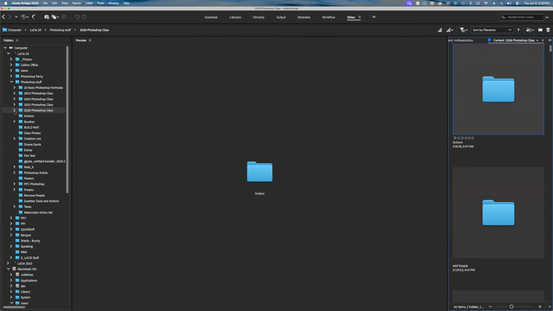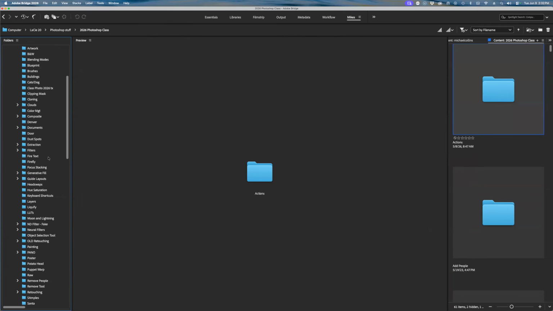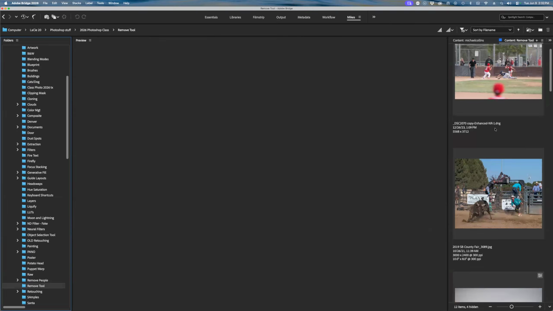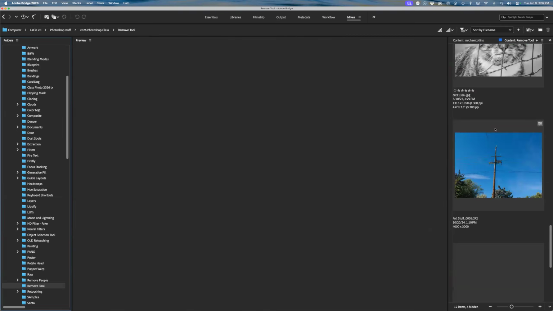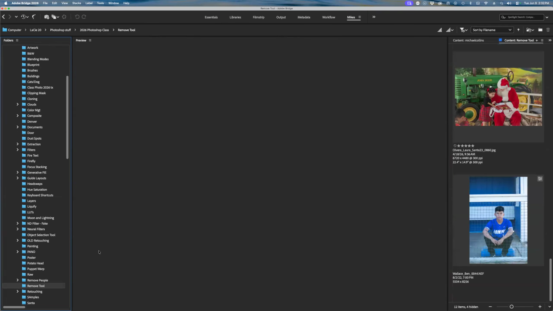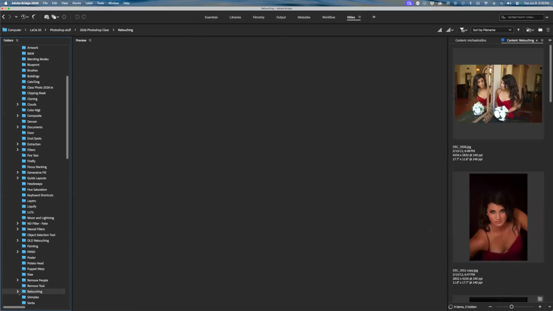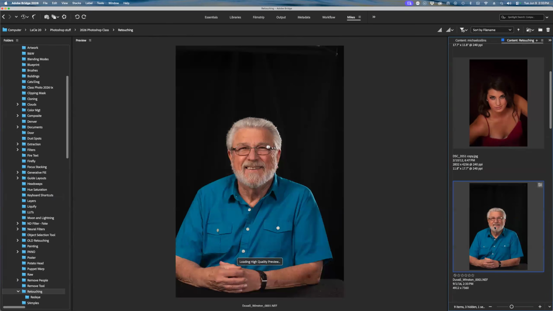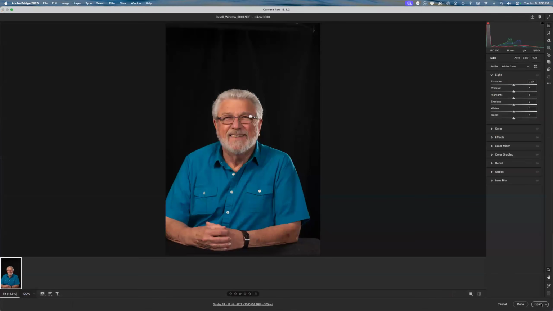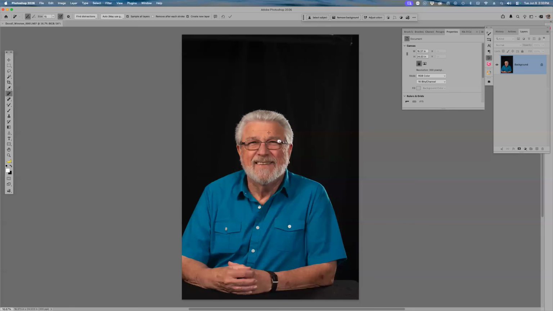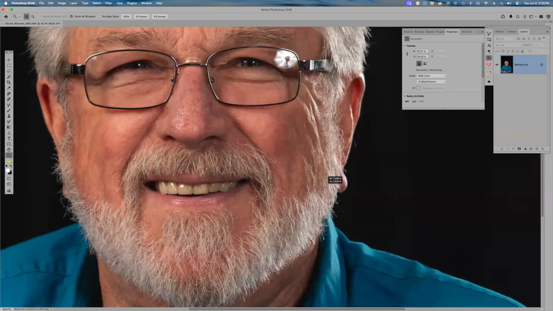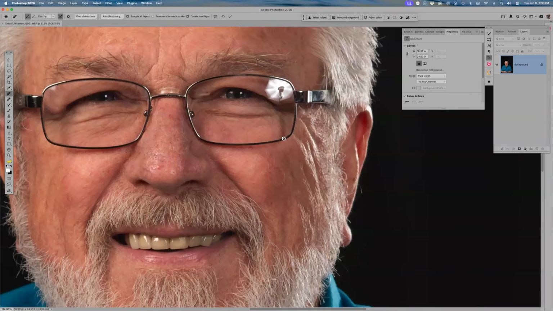Let's see where it's at. The fastest way for me to do glass glare is just with the remove tool, R for remove.